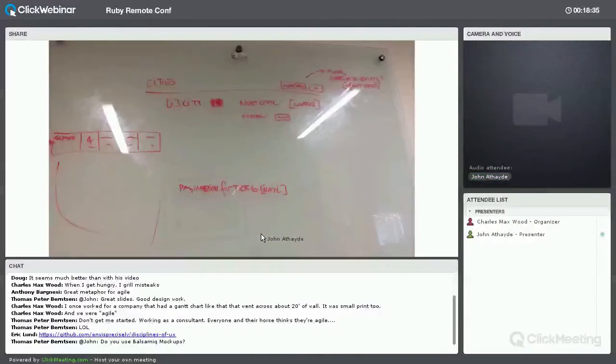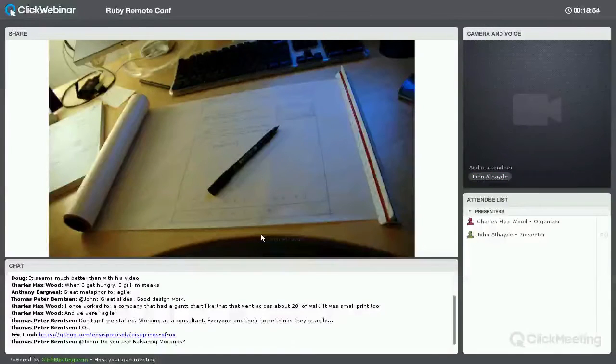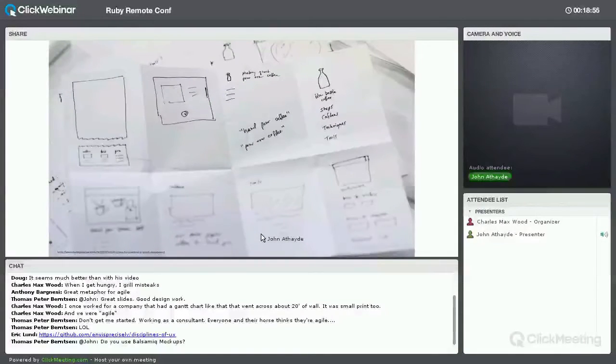But another way to do these things is what's called crazy eights. Crazy eights are, in design charrettes or sketch sessions or whatever, you basically fold the paper so you get 8 panels and everybody draws. The programmer draws, the product person draws, the designer draws. Everyone sketches things out, and it's literally boxes and arrows, blocks, lines, and you just talk about the interaction, and you have like 3 to 5 minutes each thing, and then everybody does it again and does it again, and very quickly you see things coalesce towards here's a design concept, here's a design direction, or here's an interaction that we all think is really interesting. Now let's go ahead and bake that.